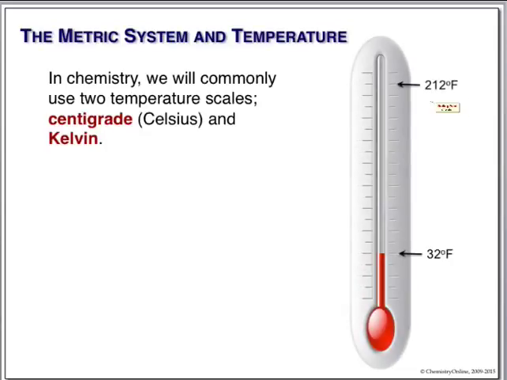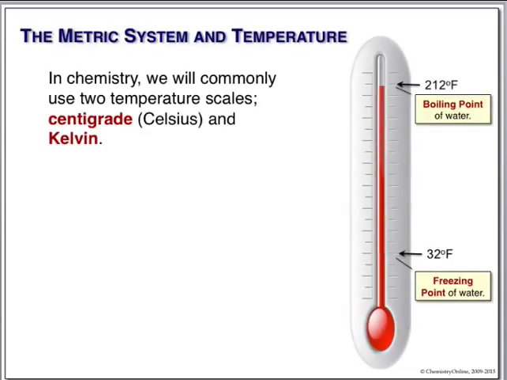One more thing that I'd like to talk about while we're on metric is temperature. There are 3 temperature scales. This is Fahrenheit. This is the one, again, that we're raised with. Freezing point of water, 32. Boiling at 212. Odd numbers. I have no idea where they came from. In science, we tend to use the centigrade scale. Centigrade scale freezes at 0 and boils at 100. Nice even numbers. That makes much more sense to me.